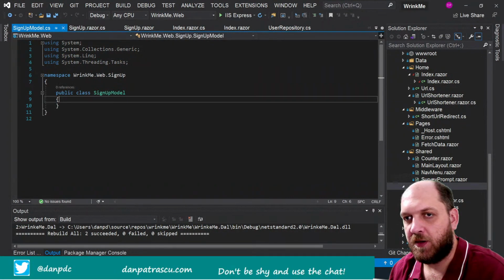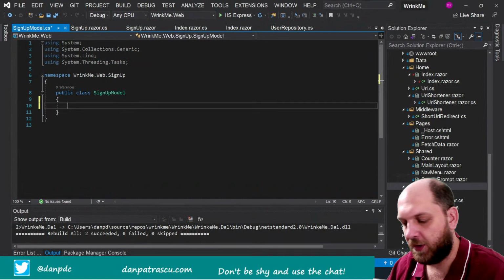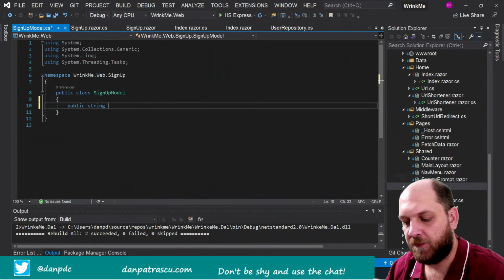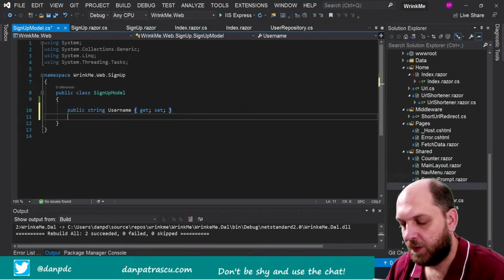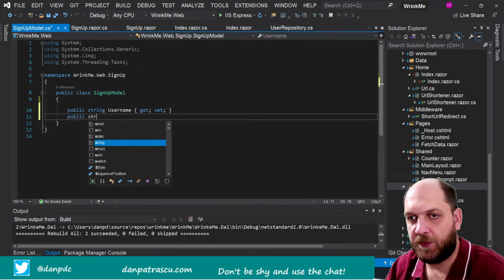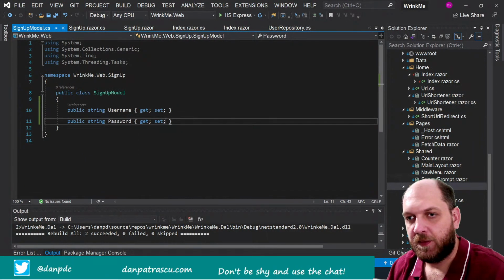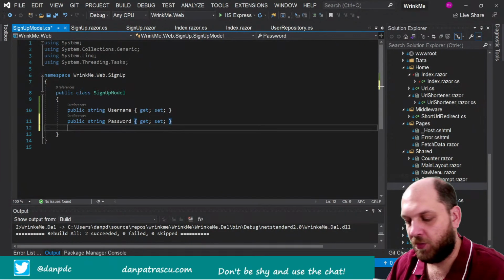And here in this sign up model, we would actually need two things: public string Username { get; set; }, public string Password { get; set; }. Then what we will need is public string Email.